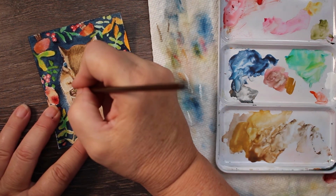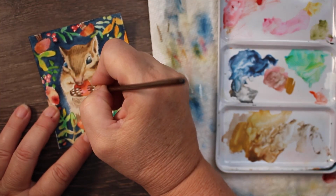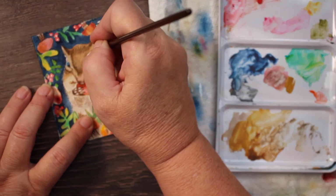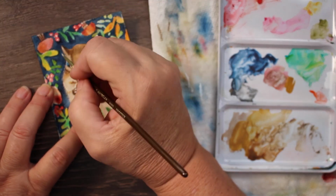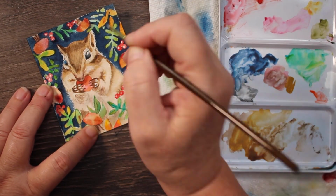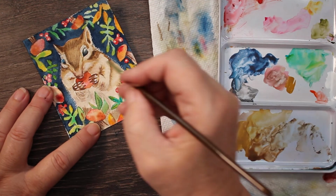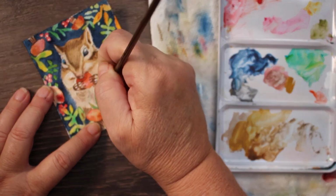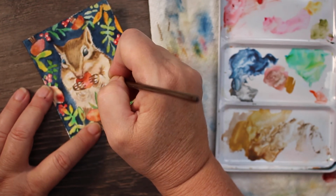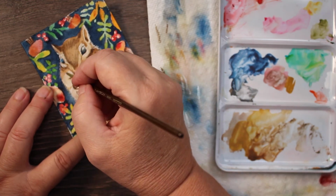So I've got a little white gouache out on my palette. You can use a white paint pen, you can use white gouache, you can use white craft paint. You can use a white colored pencil as long as it is opaque enough that it sits on top of the paper and the color doesn't shine through it. And I'm just taking that and adding some highlights around his fur with that white, just sort of jazzing him up a little bit, adding a little sparkle. We add some sparkles and some glisten to his fur with that.